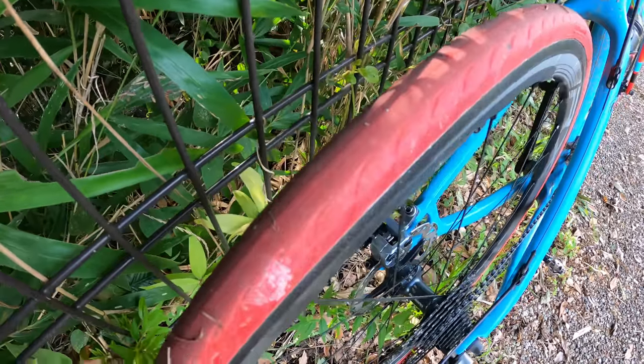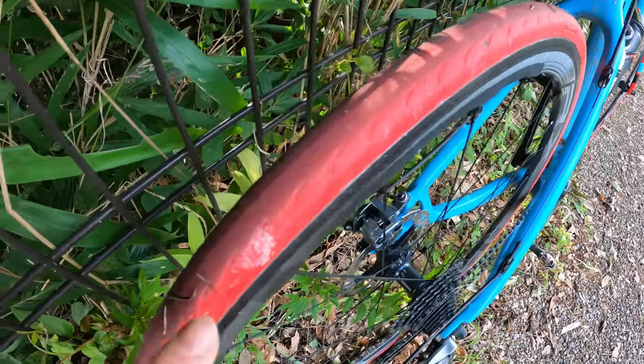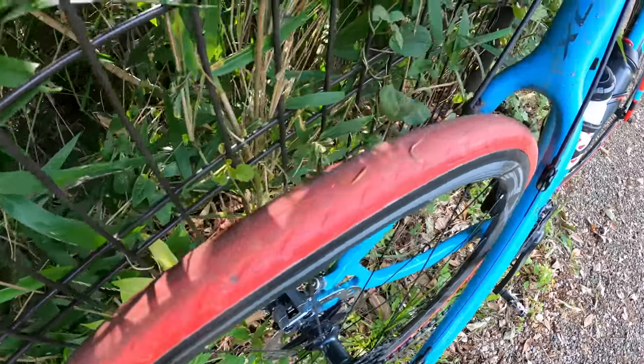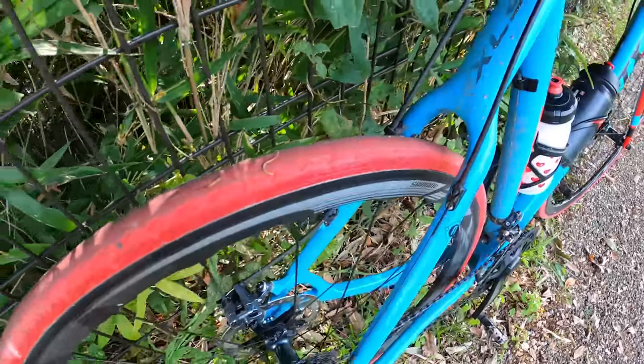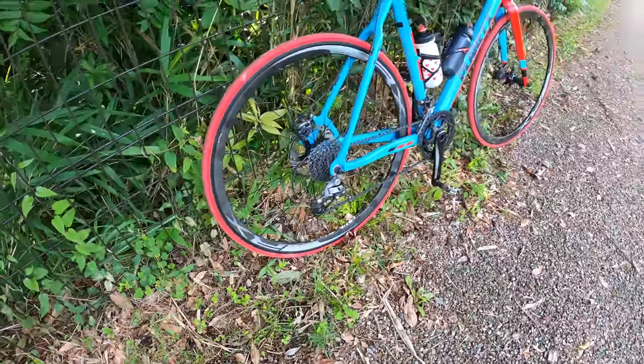There's definitely noticeably some more wear here on the rear tire, and you'll see I've also got, this is probably some bird poop here and some random other junk in here. I've been riding these everywhere on regular pavement, on some dirt roads and stuff like that. And so far I haven't really had any problems.